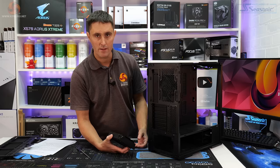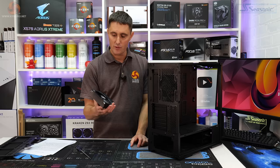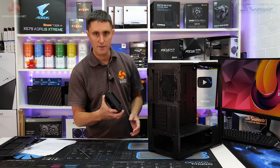I've not seen any claims of how this improves GPU temperature, but I will try and find out myself during my thermal testing later. So once I've got the system built, I'll install this fan and see if this does improve GPU temperature at all.